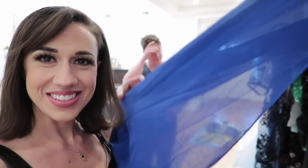Honestly, I give this dress an 8 out of 10, just as being a dress. For prom, I would never wear this, so it'd be a 0 out of 10. But for someone who'd be into this kind of thing, like, 8 out of 10. It's a good dress. All right, next one will be wings. Corey's been excited about this one for years.